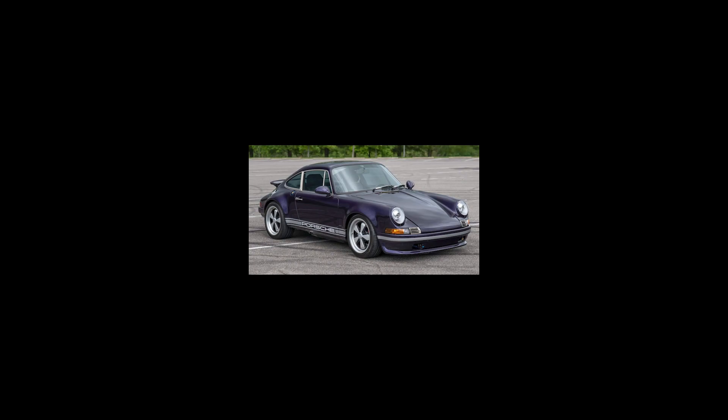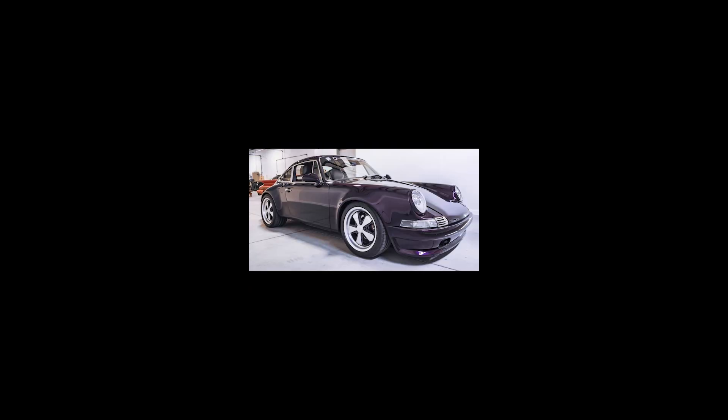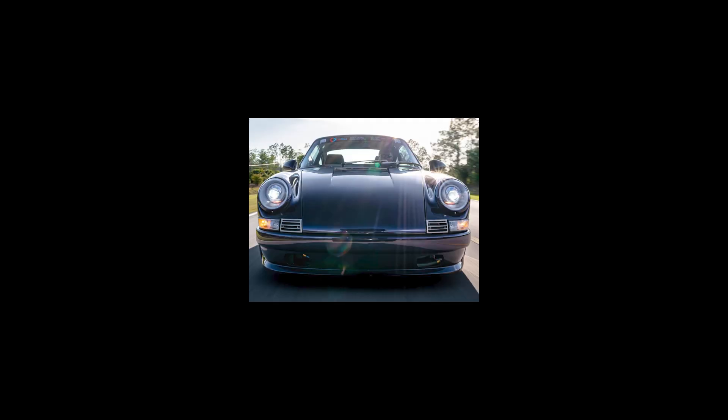On PCAR Market today, a purple 1992 Porsche 911 backdate 4-liter sold for $275,000. A seemingly wonderful build, this car was sold here last year for $355,000, and it was well sold again today at a discount. The chassis was completely stripped down to a tub, chemically stripped, modified with a carbon Kevlar roof, widened carbon fiber bodywork, and paired with a custom interior. Everything on this car was reconditioned. The 4-liter engine was built to produce a broad power band, produces 360 horsepower, and for this car, that's enough.